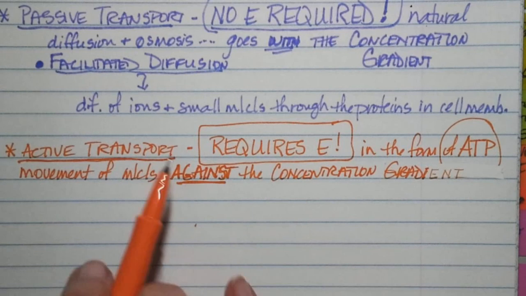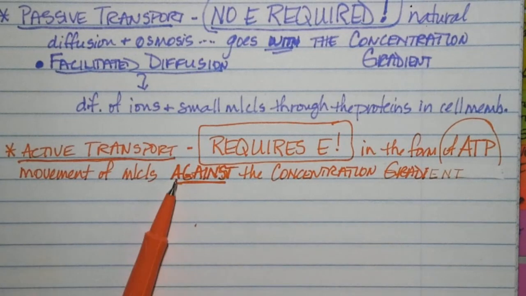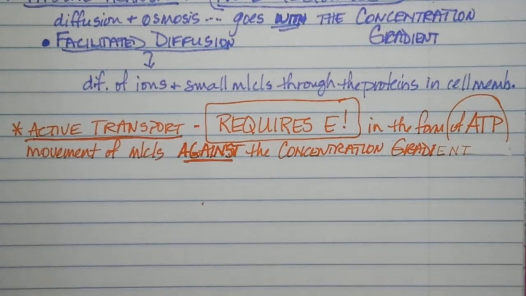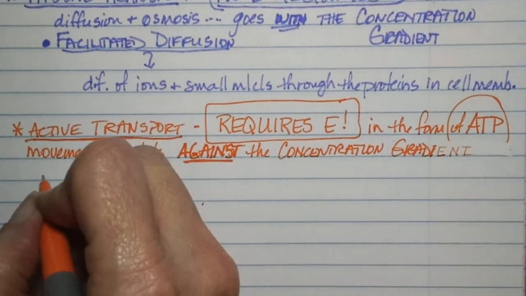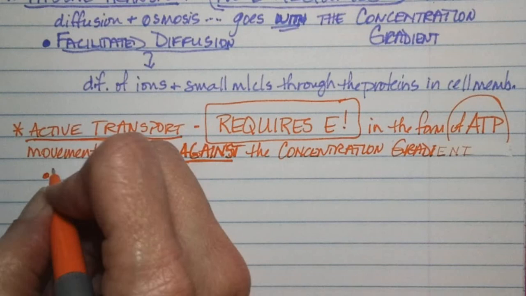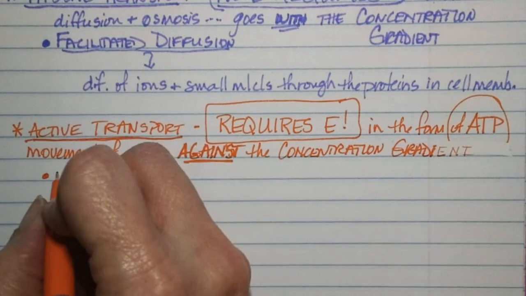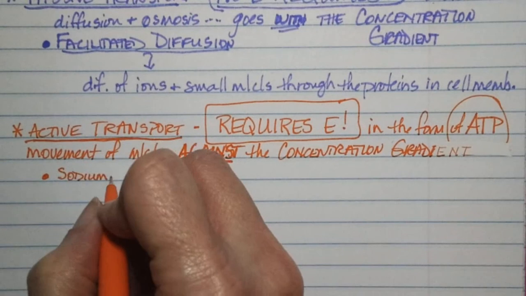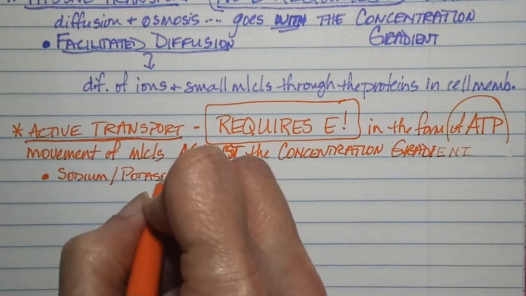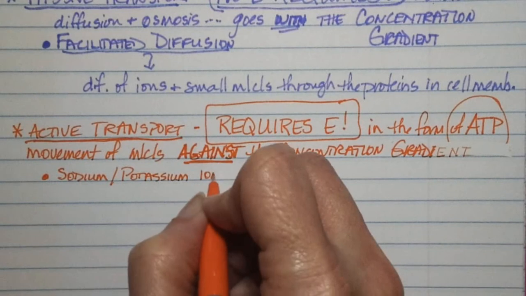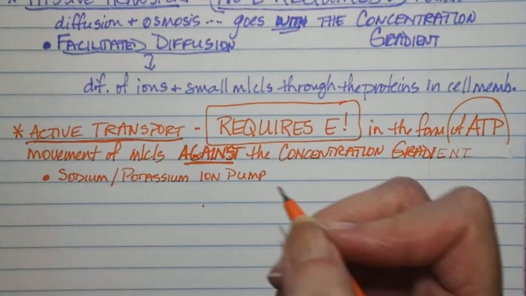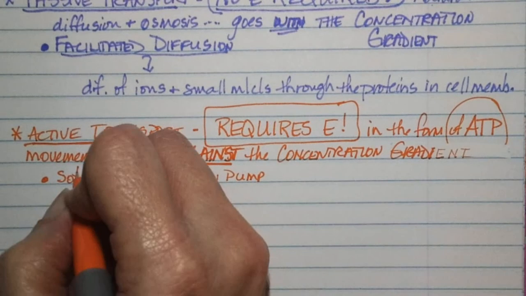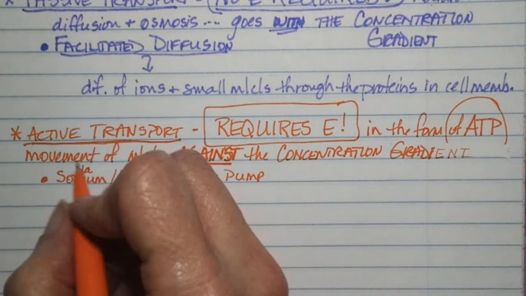And there are three types that are going to be important for you to know. The first one is called the sodium-potassium ion pump. So far I've been really disappointed at the number of people who don't know their symbols for the elements. Anybody know the symbol for sodium? Na. Na, thank you. What substance do you know that has Na in it? Salt. Salt, sodium chloride, yes? Symbol for potassium? K.